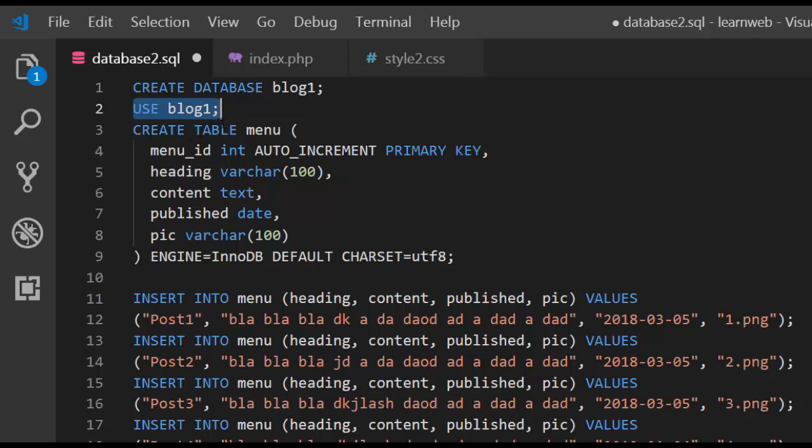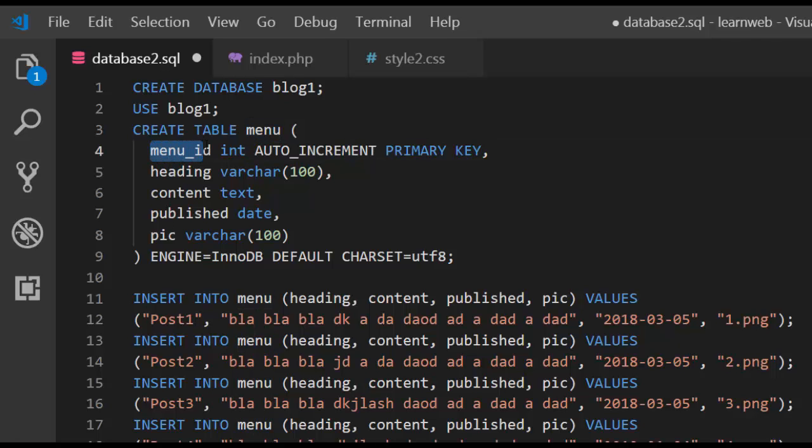Use block 1, semicolon. Create table menu, in brackets, the columns of the table. There are 1, 2, 3, 4, 5 columns.